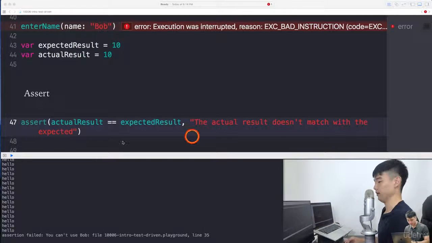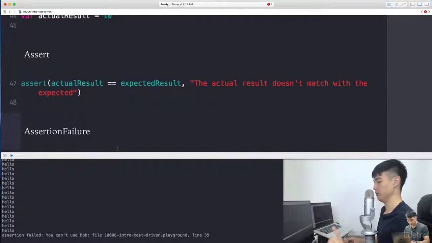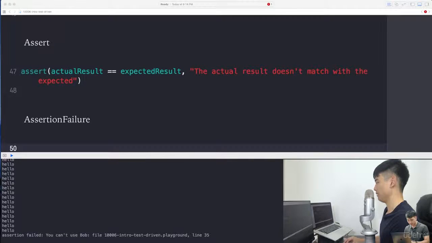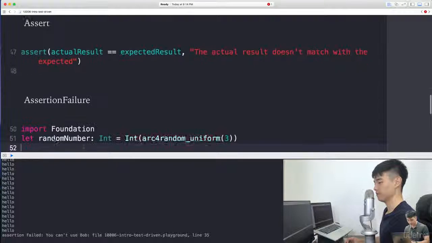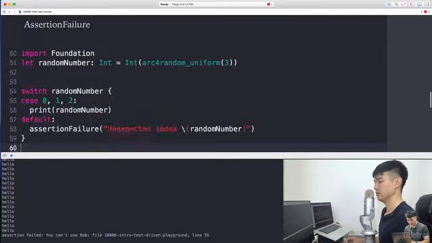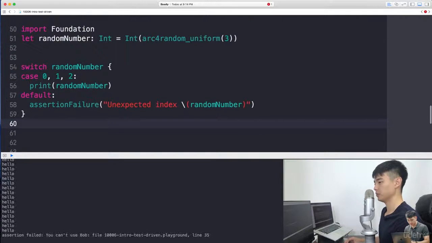So what is assertion failure? We talked about assert before. Now let's talk about assertion failure. Assertion failure is nothing more than simply breaking it. For example, let's create a random number from 0 to 3. Let's create a random number and switch: if it's case 0, 1, 2, you're going to print that.